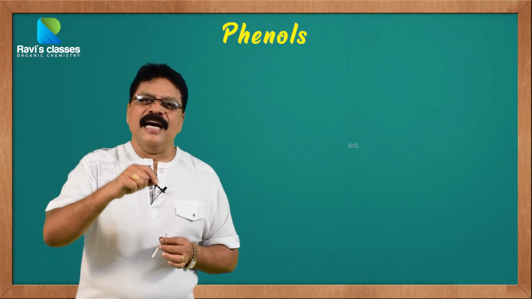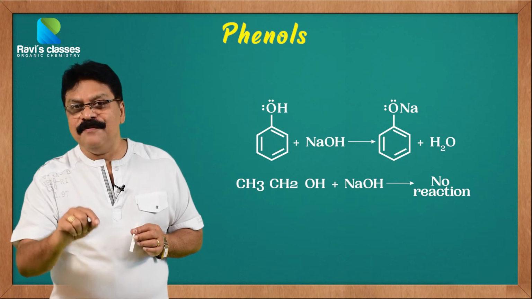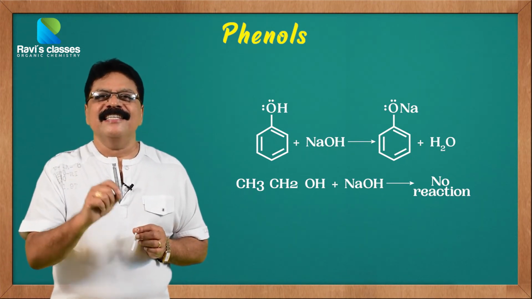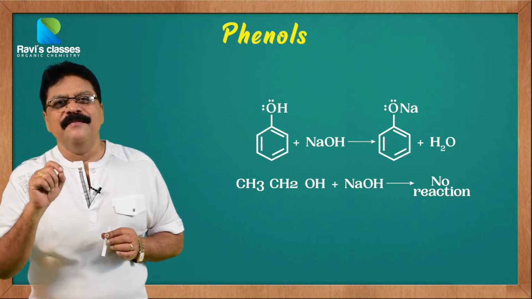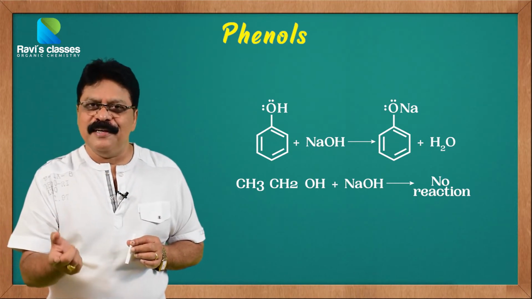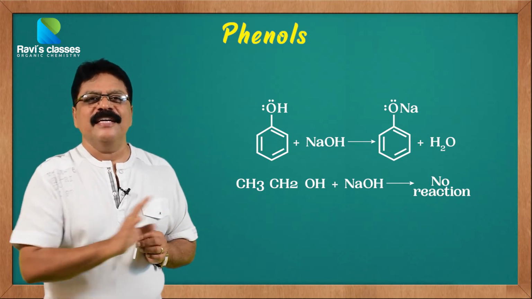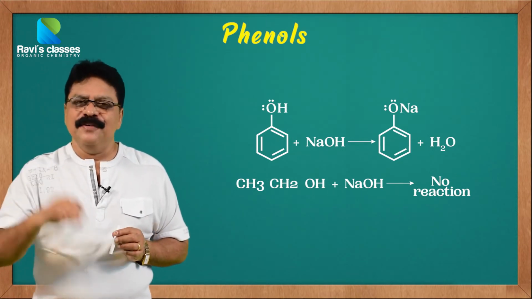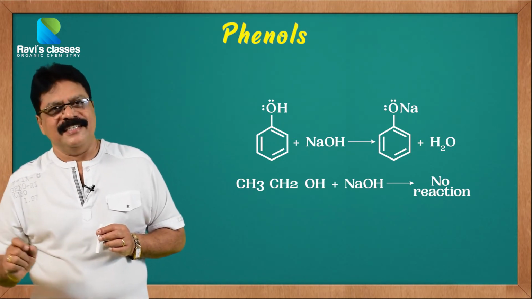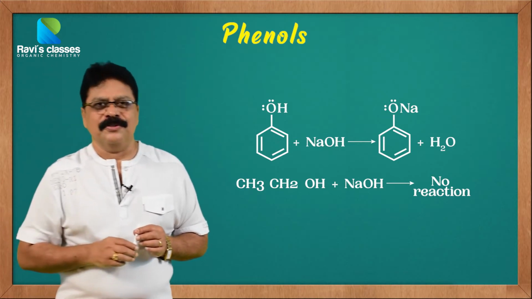So, when we take alcohol and treat it with sodium hydroxide, there is no reaction. But when we take phenol and sodium hydroxide, it dissolves, indicating that it is acidic in nature. And we get what? Sodium phenoxide. So, we can differentiate between alcohol and phenol, both are OH bearing compounds, but in alcohol it is not acidic in nature, and therefore, when you treat with NaOH, there is no change. Whereas phenol reacts with NaOH and it is soluble in NaOH because it is acidic in nature, forming phenoxide anion. So, we can differentiate alcohols and phenols based on this.